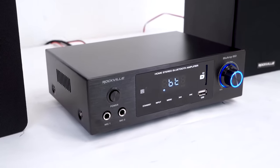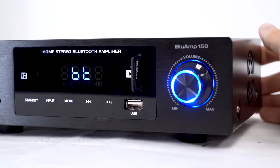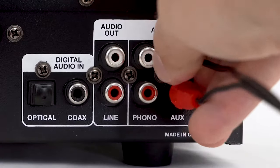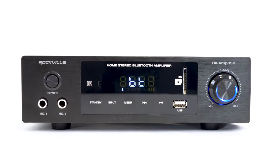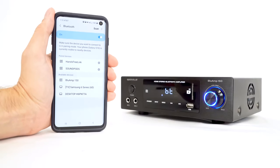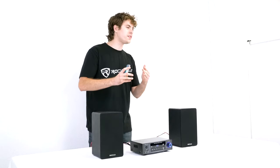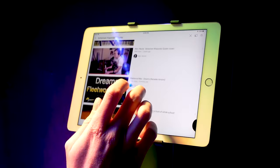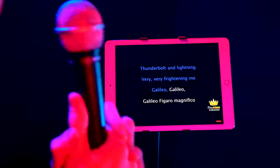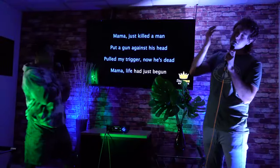There are many ways to play music through the amp — you can use the USB or SD card inputs, plug an MP3 player into the RCA inputs on the back, or connect your smartphone or tablet through Bluetooth. To connect via Bluetooth, set the input to Bluetooth mode, go to the Bluetooth settings on your device, search for 'Blue Amp 150' and click to pair. This is a really cool setup because you can use your device to look up a karaoke version of a song through YouTube or any karaoke app, use it to read the lyrics, play the music, and sing through the amp all at the same time. You can also do this on a smart TV through the YouTube app.